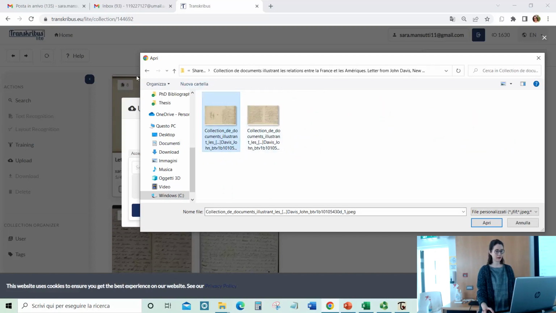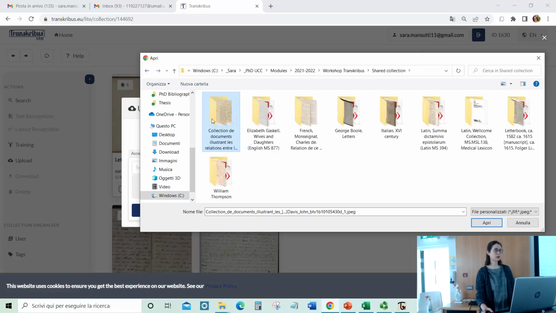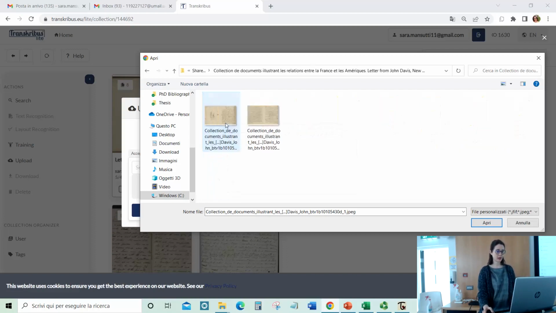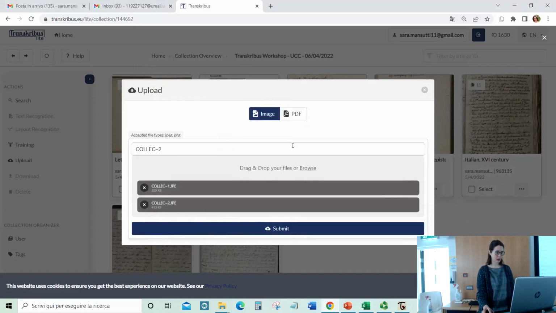and I select them. In the Transkribus expert client, you can only select the folder and not the images inside them, while here I can just select one or both. So, yeah, and I submit the uploading.